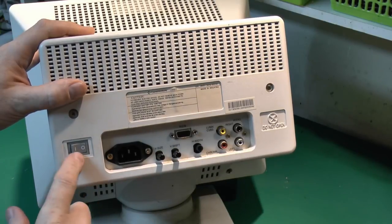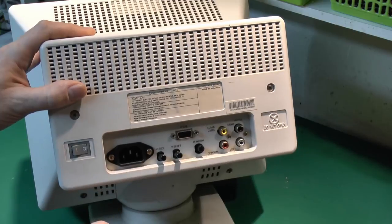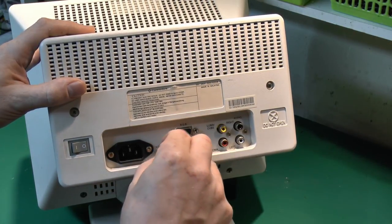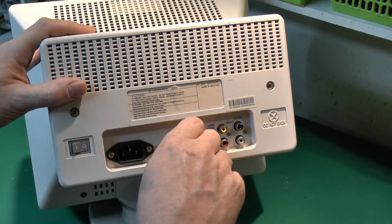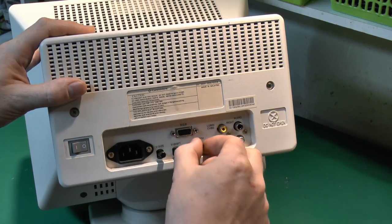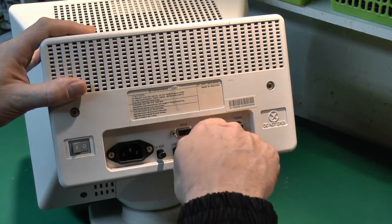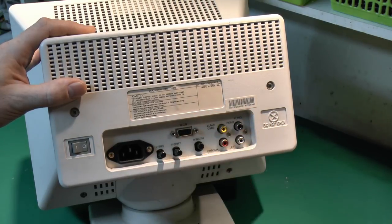So here's a look at the back, and we've got the power switch there, so it seems to operate. And a little connector there, just the standard mains input. Three controls here, so vertical size, and that does appear to rotate fairly well. Vertical shift, position, I suppose that would be. And then horizontal width. Now this one seems to have a sort of pull in and out kind of arrangement, which isn't going to be quite right. It does turn, but it's incredibly stiff, so maybe a problem there.